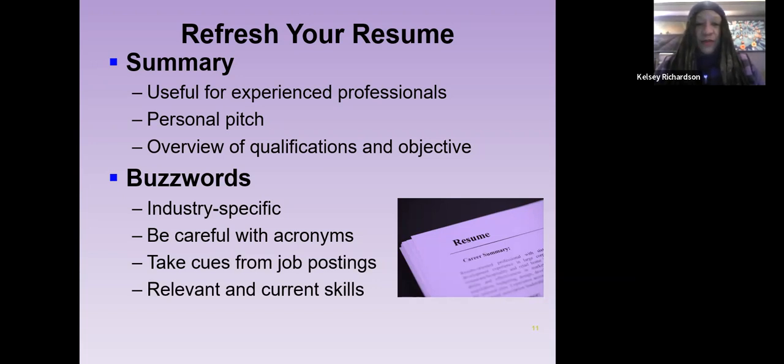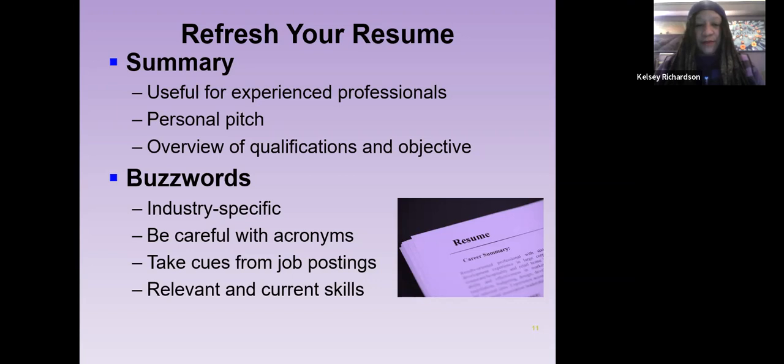And I think that part of the reason summaries took over is because employers are more interested in a summary, because a summary talks about what your most relevant skills are and your most relevant attributes. And that's what they want to hear, is what can you do for them? And then if you talk about the objective of what you're seeking at the end of that summary, the last sentence, that's fine. As long as most of that summary is about what you can offer them in terms of your skills and attributes.